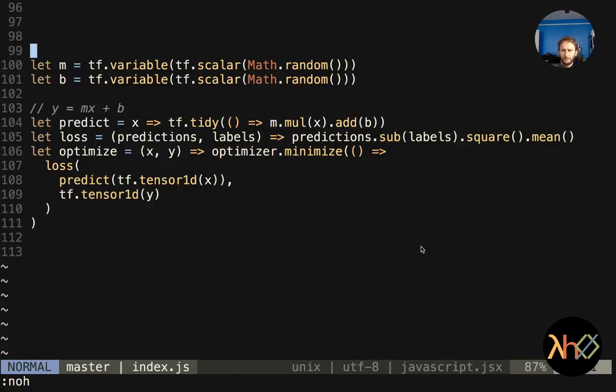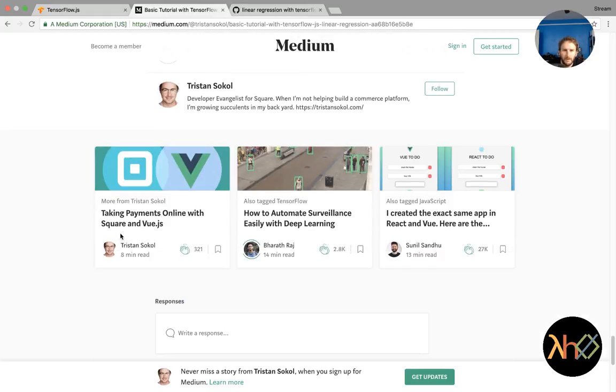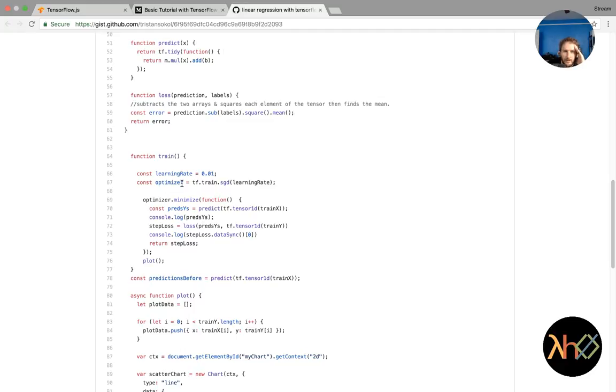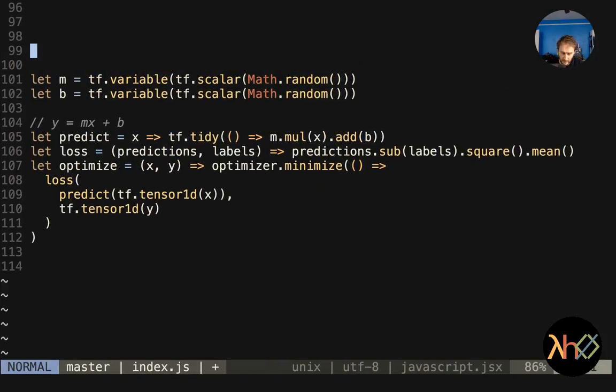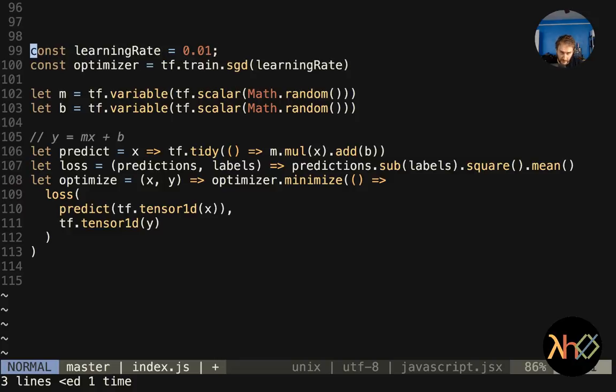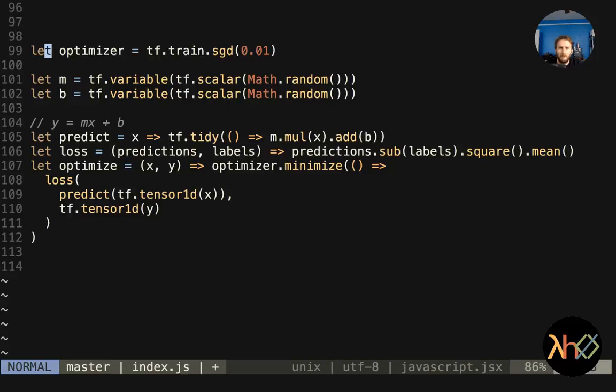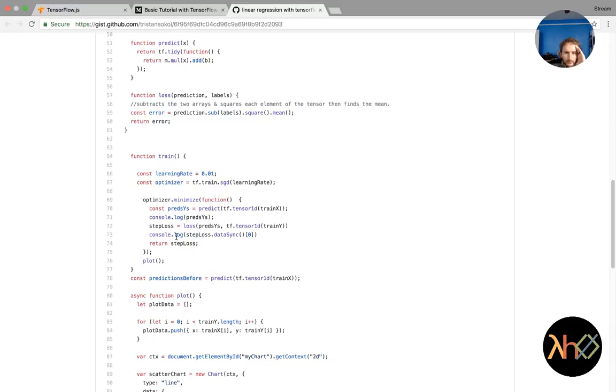Let's see. Okay, I think I'm going to go to his gist. Train. Oh, he did end up using a... okay. We'll have to figure out what plot is. We actually need to create an optimizer, which maybe we'll do in the spot where we initialize stuff. I don't know what learning rate is. I don't think we need it, or... I get the distinct feeling we're going to need this at some point.